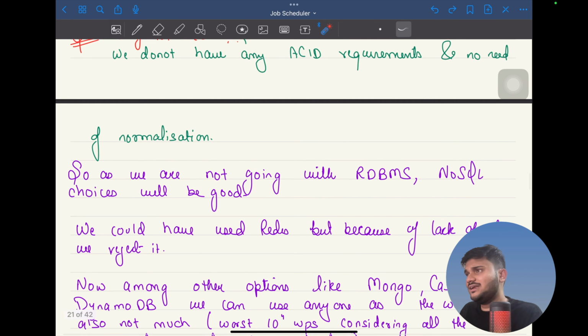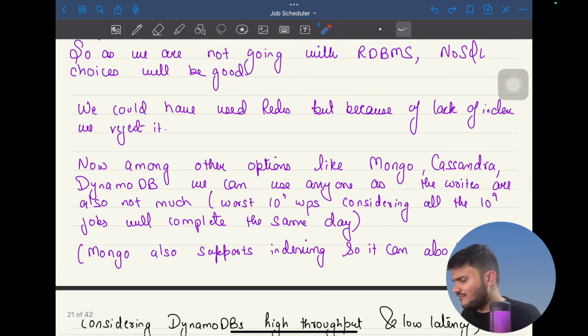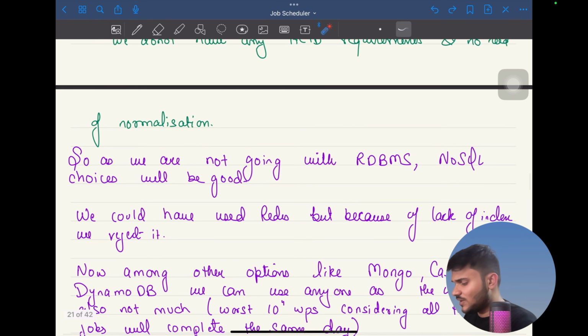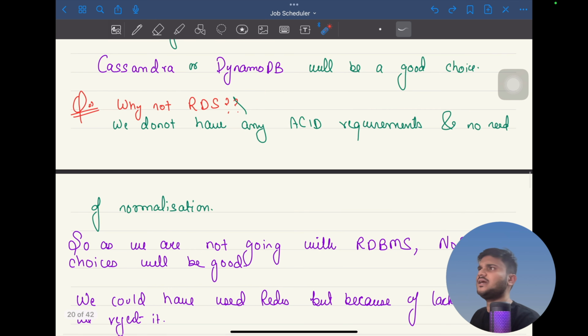But you don't need that because you don't have ACID requirements, and DynamoDB or Cassandra will help you with more features altogether, right? That's why I am discarding RDS. So in case somebody asks why not an RDS, you can tell them RDS can be a good choice if you have deployed it on a good instance where you are able to handle 10 to 20,000 writes, and generally 50,000 reads per second. It's definitely not bad.